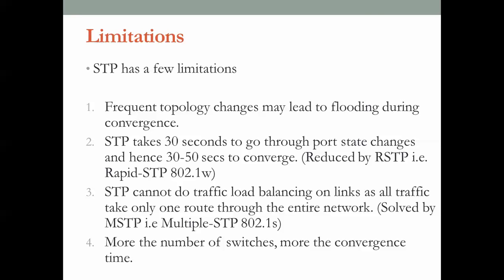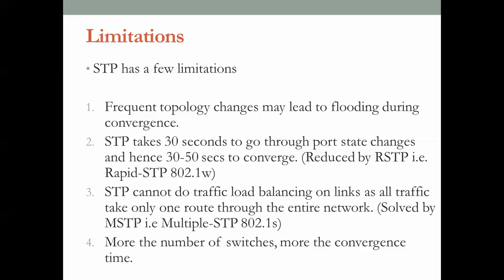And STP takes 30 seconds to go through port state changes. This is because of the forward delay timer between the listening and learning states and between learning and forwarding states. So a total of 30 seconds STP takes to go through the different port states from blocking to forwarding. By that time your spanning tree would take almost 30 to 50 seconds to converge completely. This limitation is overcome by the Rapid Spanning Tree Protocol, standardized as 802.1w, which takes around 5 to 10 seconds.